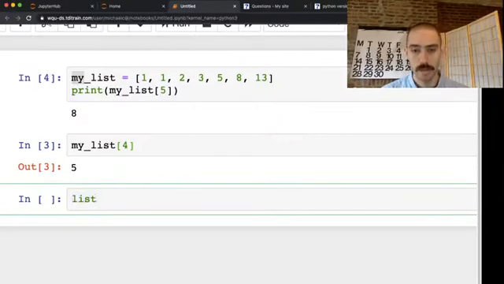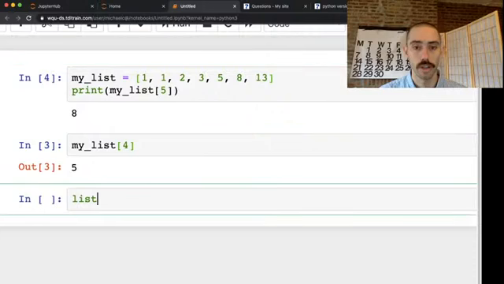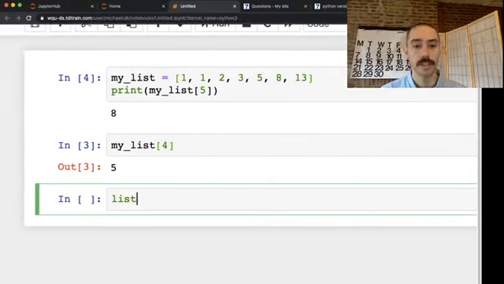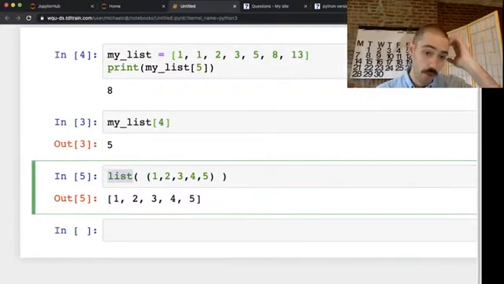List does something special, right? List is sort of reserved as a list constructor. We can use it to cast things from perhaps a tuple into a list. And Python is not going to stop us from overwriting the value of this variable.